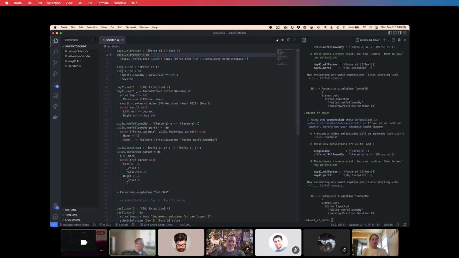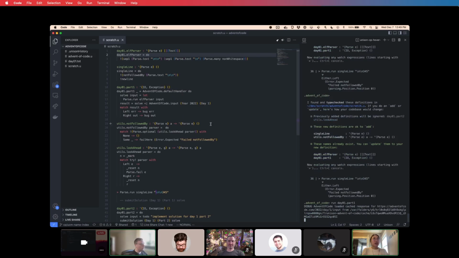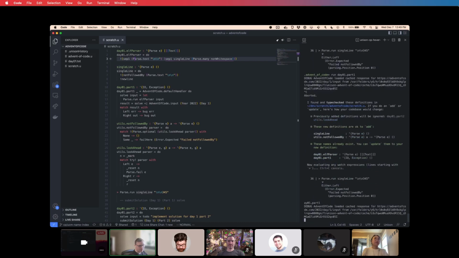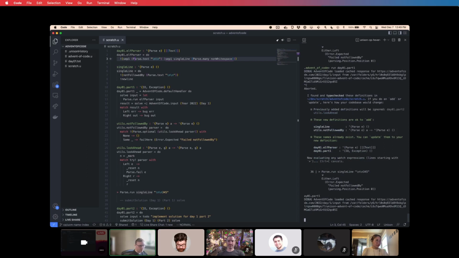Split it up. Okay. Great. So let's try this again and just see what happens. Do you want to use your single not line in your elf parser? Probably do. Probably want to use that right here. Single line. Okay, you need to kill that and then try again. And it is going forever again.